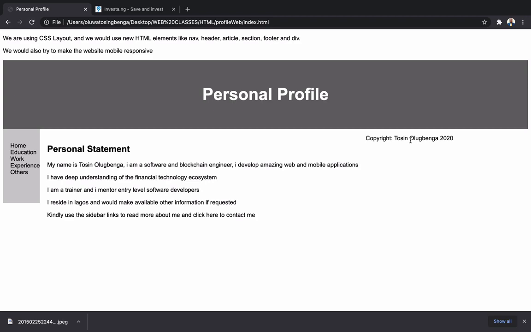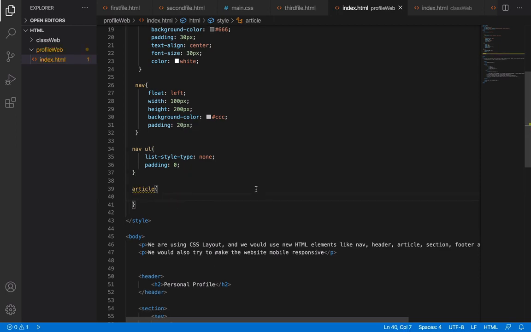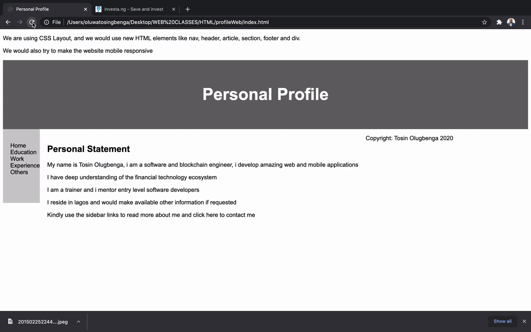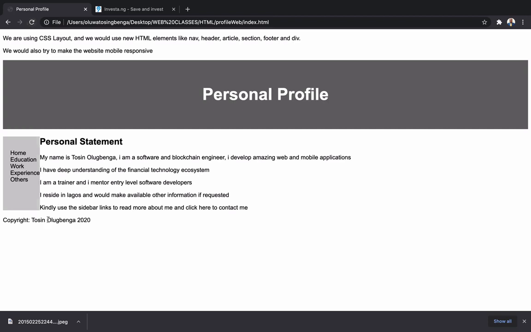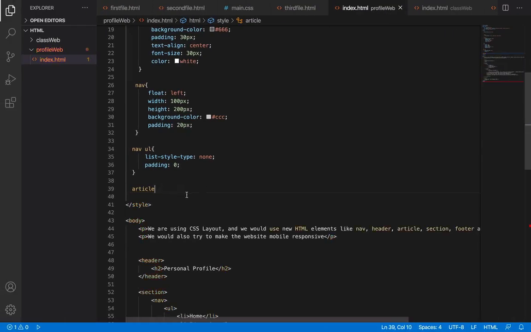If you look at where we were initially, before we did the floating and padding, I want us to see the difference. So before we did the floating, all right, can you see? This one is already floating. This section is already floating to the left. So this one is not floating anywhere, and this one is not. Both of them are not floating anywhere. So the moment I put float left to this, automatically it pushes this to the left, and this one comes to the side. So that's the work of floating.